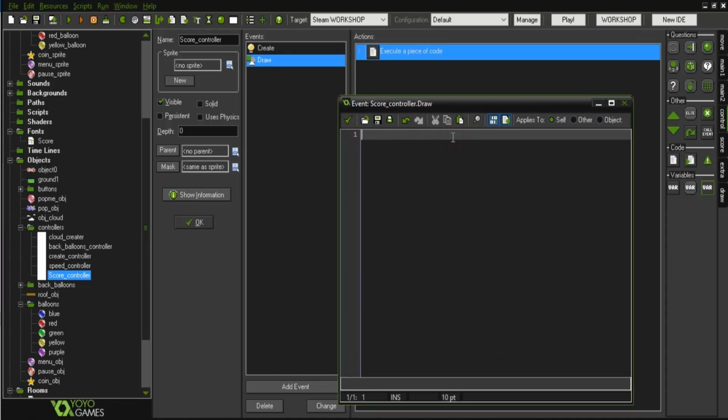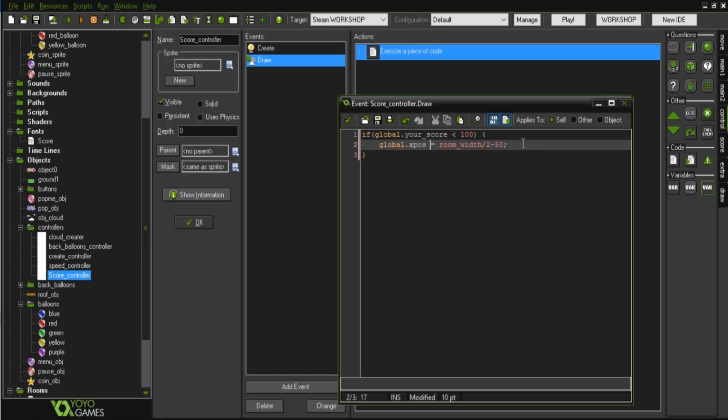Alright, so what I will do now is first set the position of my scores. To set the position of my scores, I will write if global.your_score is less than 100, then global.x_pos = room_width / 2 - 50.